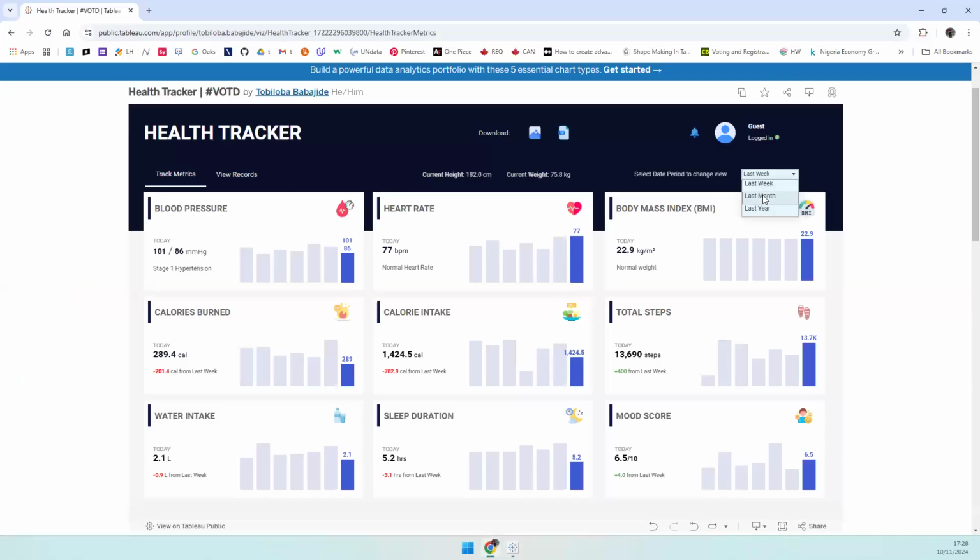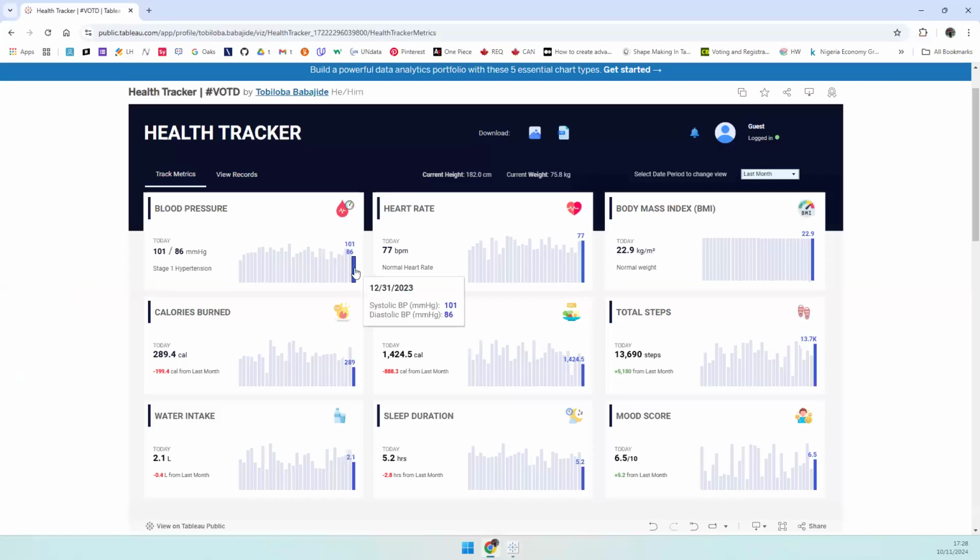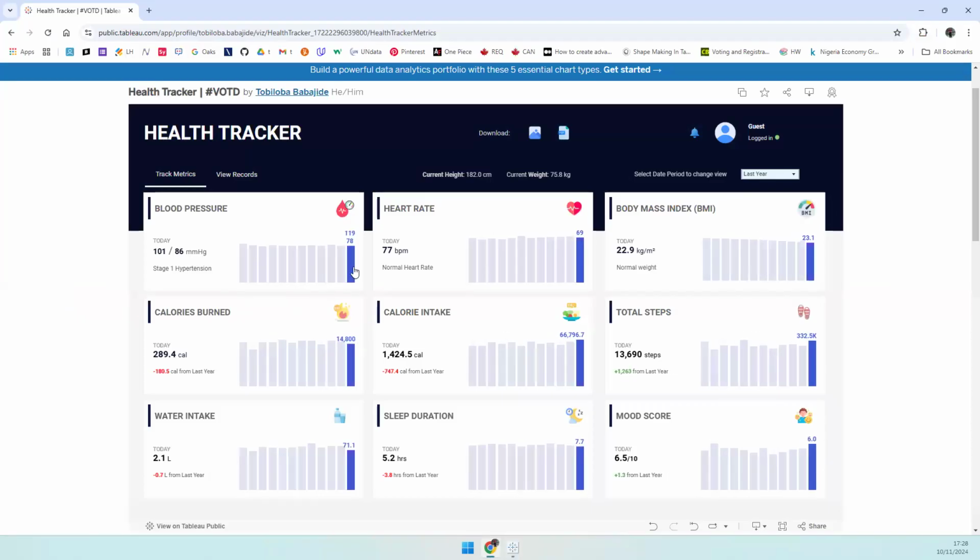Meaning that if I put it on last month, then it should also highlight the most recent day there like that. And if I put it on last year, then instead of highlighting the most recent day, it should highlight the most recent month. That's simply why we are building this color calculated field.